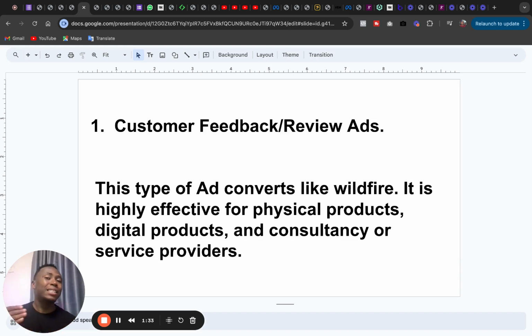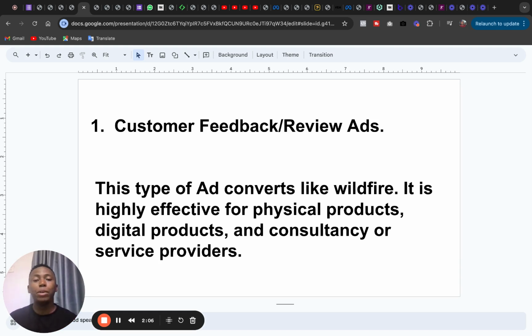However, if they see other people who have used your product or service, and these people come out to speak, it is called word of mouth, right? These people come out to speak good things about their experience with your product or service. Other people will tend to want to try it out. That is the importance of feedback. That is why when you go to websites like Amazon and all these bigger e-commerce websites, you see them always include feedbacks. They always include reviews. They know the importance of having reviews. All right.